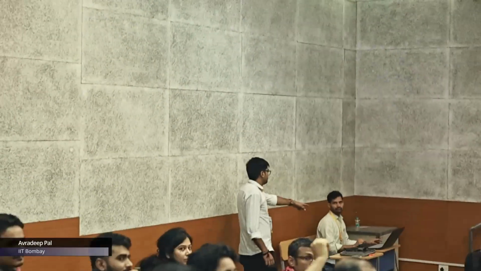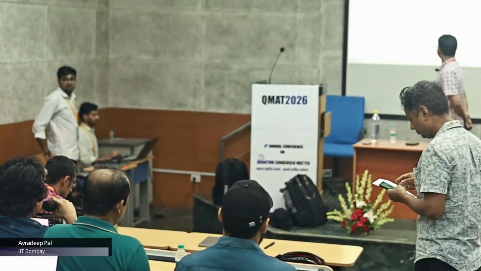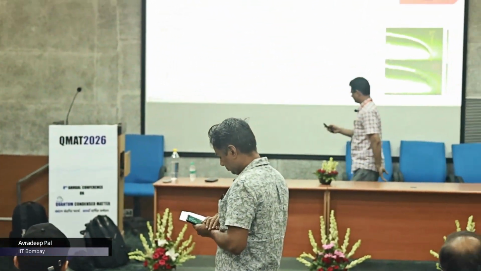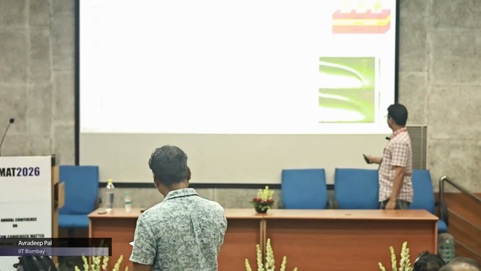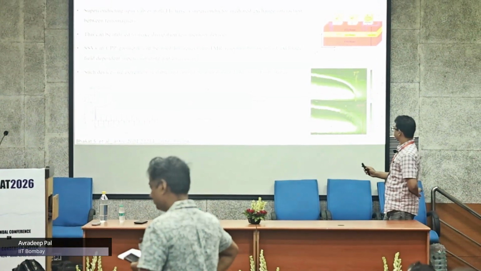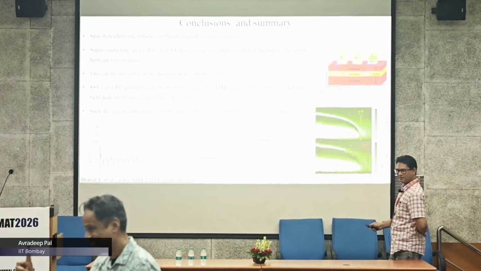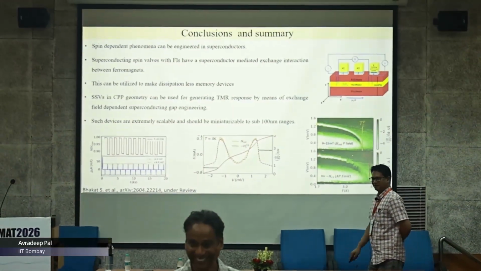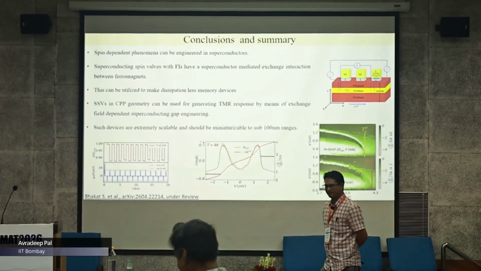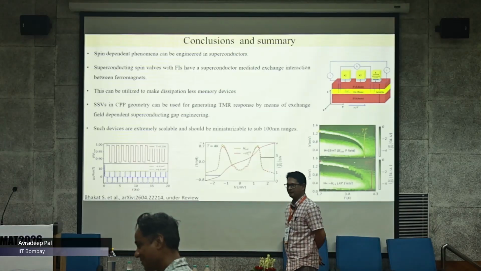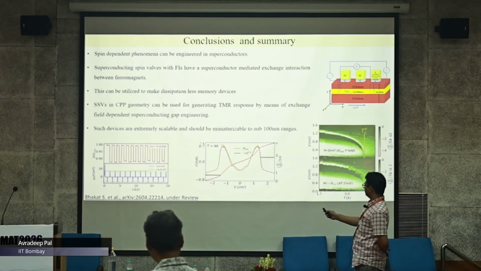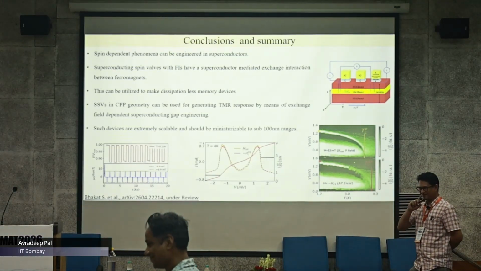Quick question. Hi, thanks for a nice talk. Just in the tunneling device data, I have two small questions. Here, don't you think the IV curve is too broad? And second, the critical currents that you're quoting are in milliampere, isn't it too large? How do you get rid of Joule heating?